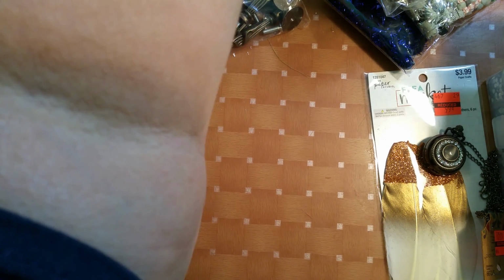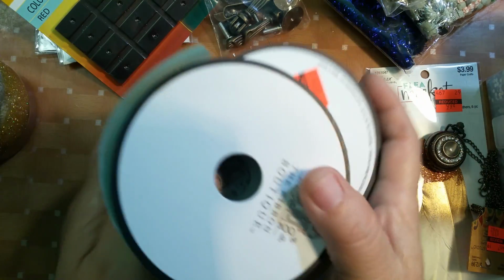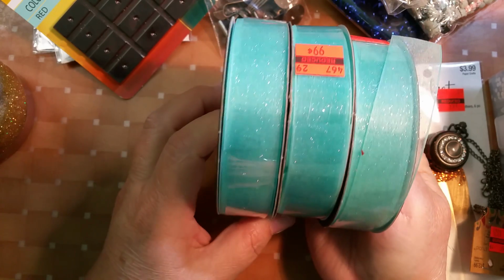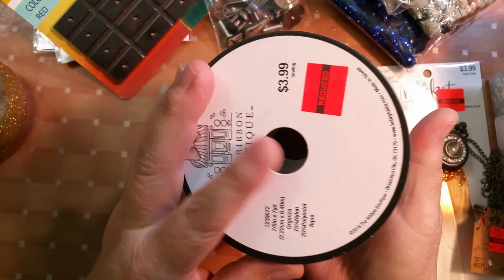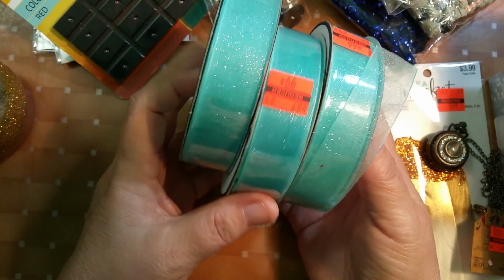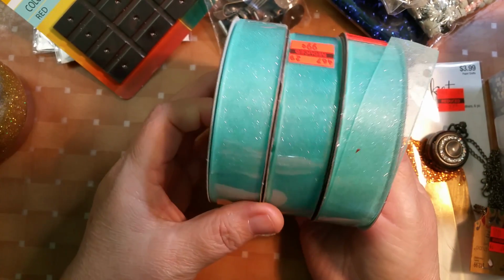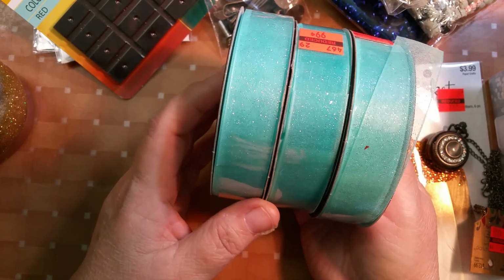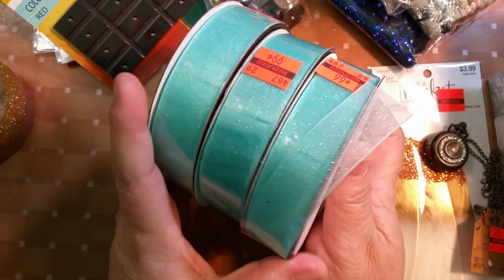I picked up a bunch of ribbon, and the reason I picked it up was because it was 99 cents. I picked up this beautiful organza ribbon with the glitter in it. This was 99 cents, regular $3.99, and it went down to 99 cents. And these are colors that I use very frequently, so I went ahead and picked this up. I picked up 3 of them.